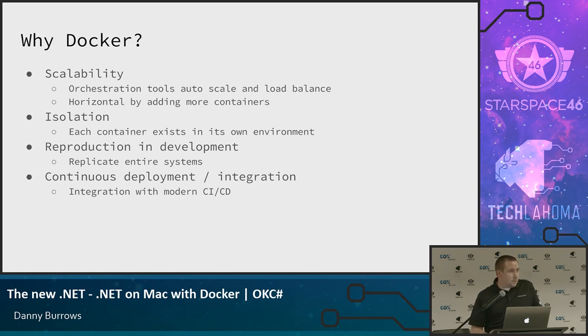The other big one, and this is kind of an interesting one for me for .NET, is continuous deployment and integration. Build servers, build scripts, things like that for .NET have traditionally required some sort of Windows environment, which has been a little bit of a challenge to solve with tools like Jenkins, right? Jenkins is hosted in a Linux environment. It's very difficult to get that to work in a Windows environment as well. So Microsoft, by adopting this technology and by really putting effort into this, they've kind of opened the door on some of these tools.